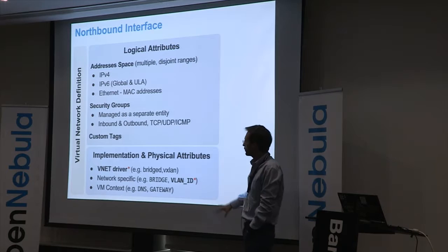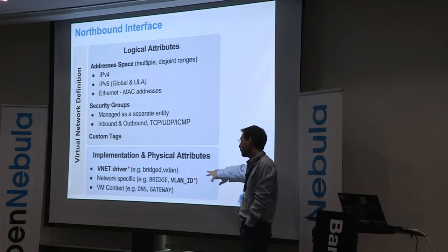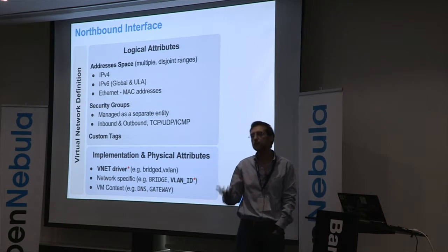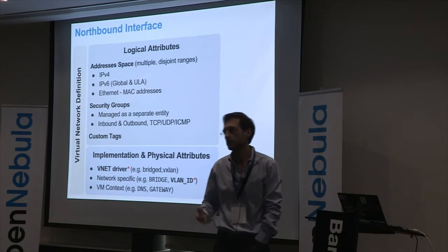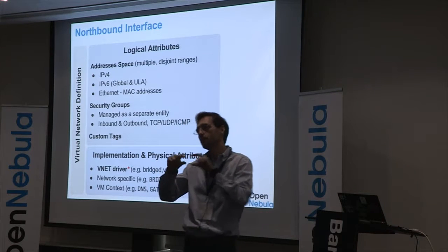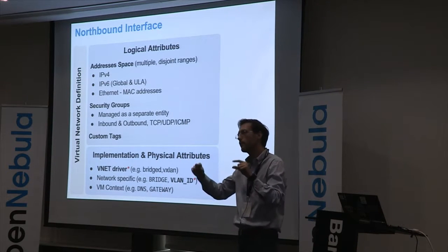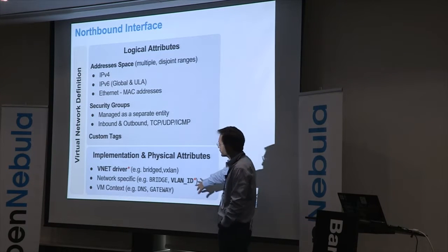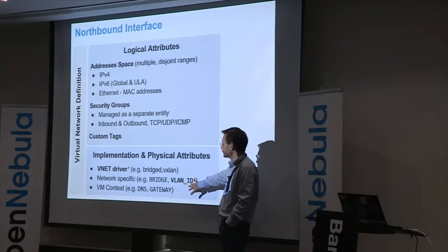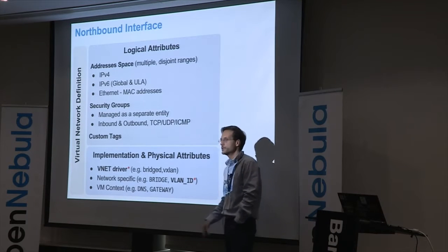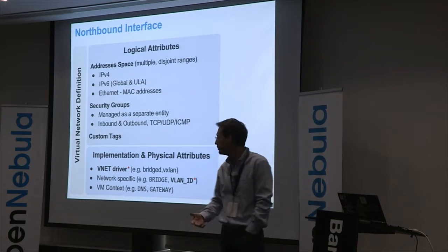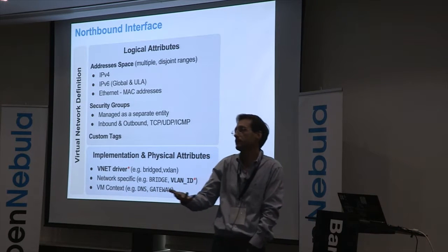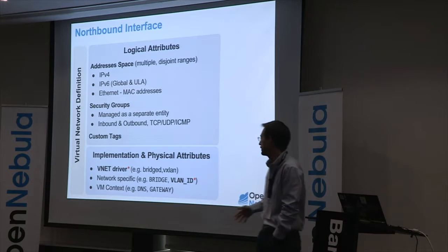In the implementation part, we have, new in 5.2 or 5.0, the driver, which is going to implement the network. And the driver is a set of specific actions that take care of implementing a network in OpenNebula, right? And then you also have specific configuration attributes for the driver or for the network, for example, which is the VLAN ID that you are going to use, or which is the physical device that the network is going to use, or the bridge, or whatever, right?